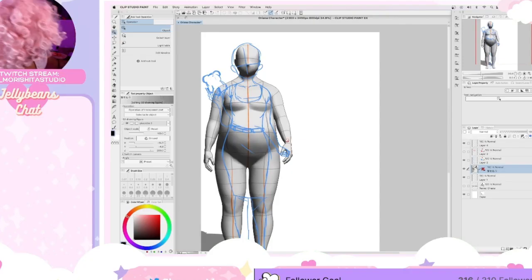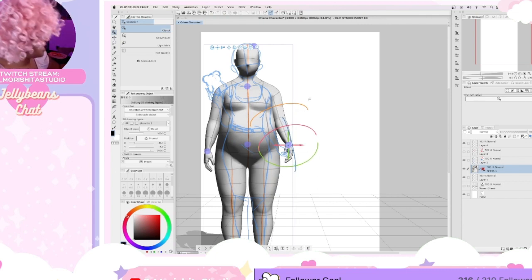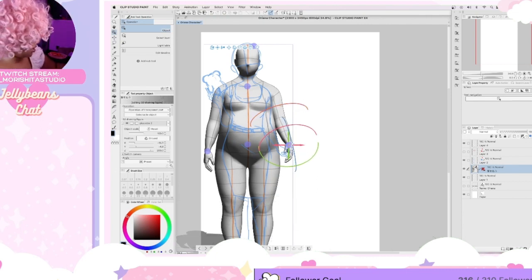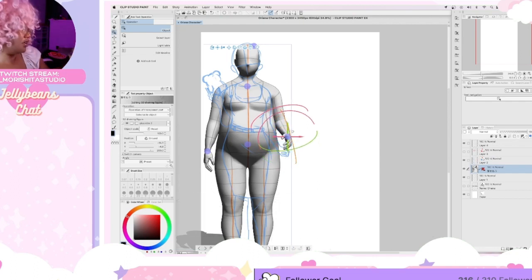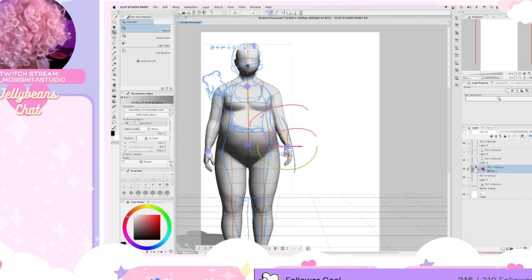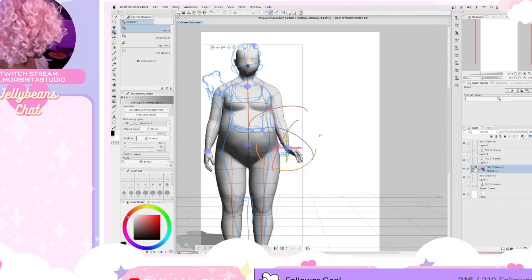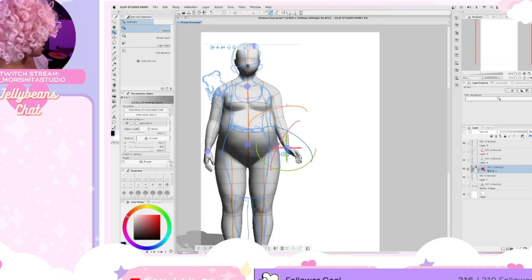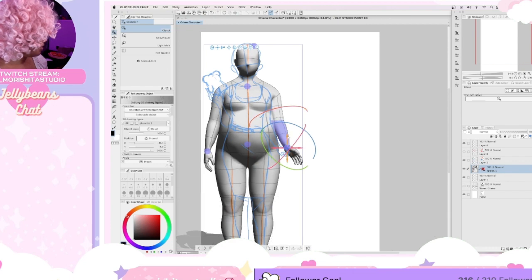No. So anyways, I'm going to click on this, and then click on that. Okay. Let me see her arm. I want the hand to go up. It looks like I'm going to have the hand go up. Yeah. So we're going to use the green arrow. Oh yeah, I like that. And then you know what? It looks like I should go like that. And then we'll bend the elbow a little bit.